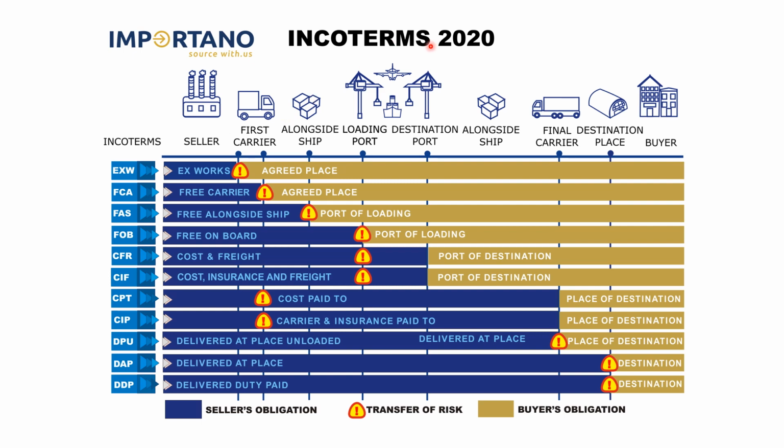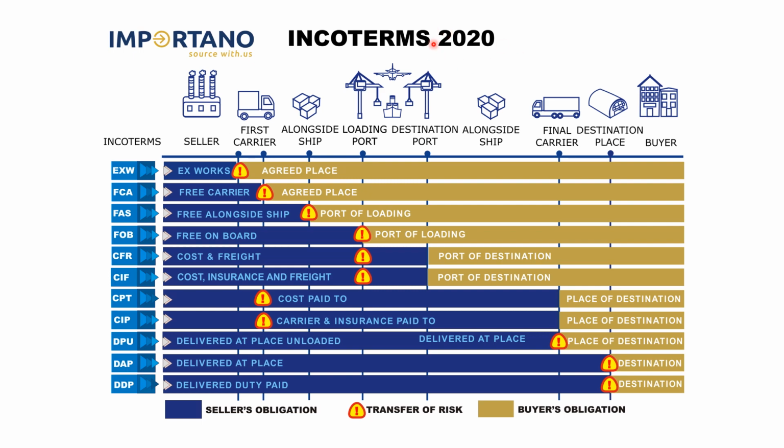And just above you can also see that there is a plane icon. So this chart is made for air and sea carriage both. Okay, so the same rules will apply even if it is for an air carriage, except that there are four Incoterms which I have mentioned before, which are specifically for sea carriage. The rest are applicable to both. And then you see the stages in reverse. It's just the opposite. Again over here the destination port, which is the Antwerp port, alongside ship, final carrier which is taking the goods to my warehouse in Brussels, and finally my warehouse in Brussels.